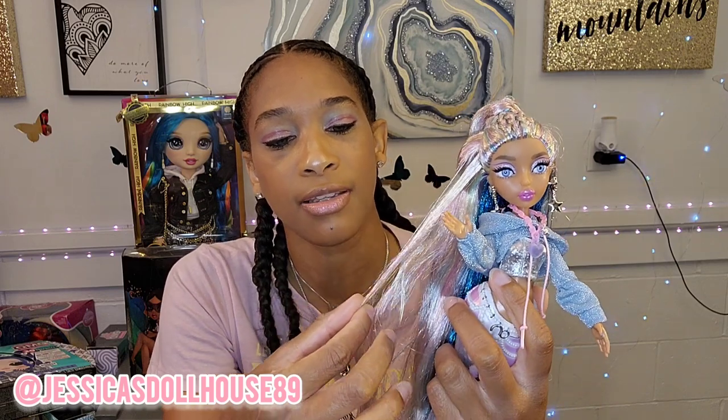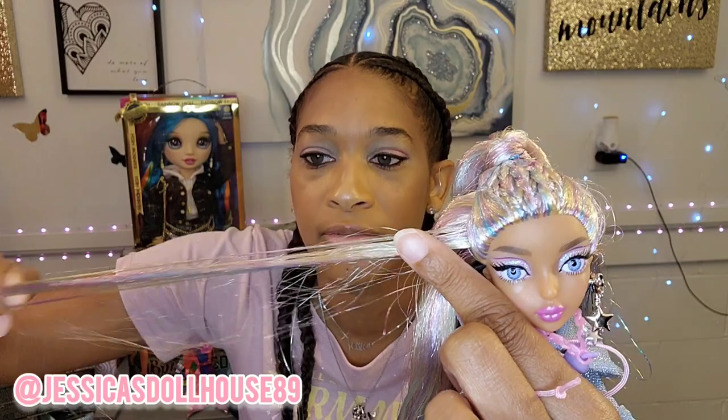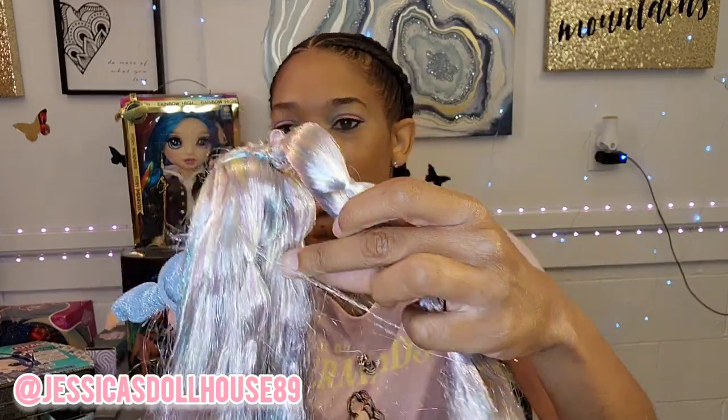Her hair has so many different shades. It's not like they rooted pink, blue, yellow separately — the strands transition into different colors the farther you go down, which I think is really neat and difficult to catch on camera. Her hair is kind of blonde near the top and then the blue comes in further down the strand. She has about three or four braids banded down leading into a top pony, which is divided into two loop sections. She also has two more loops in the back, and I'm definitely going to pull out that tinsel.